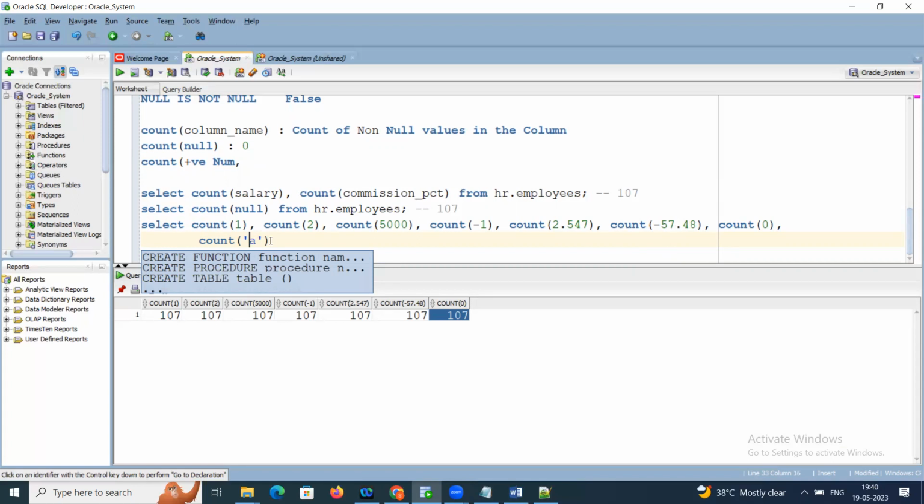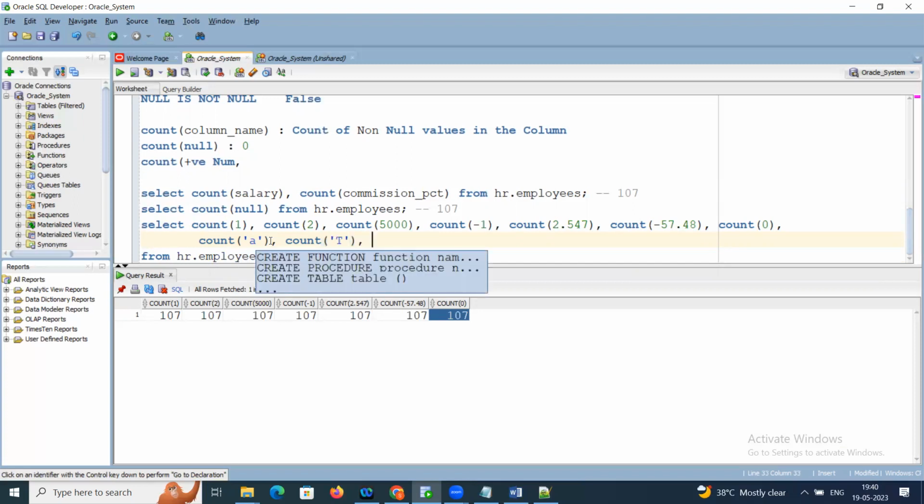So I have given single quotes, otherwise it will throw an error. One alphabet we have given, and that is a lowercase alphabet. Another one I am giving: T, capital letter, uppercase. Next, one symbol also I am giving, the @ symbol.